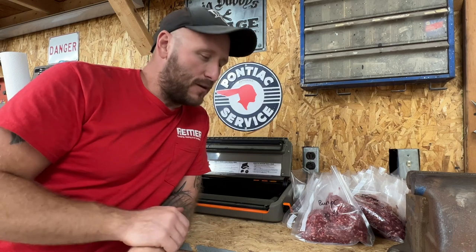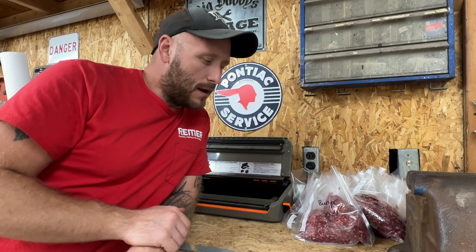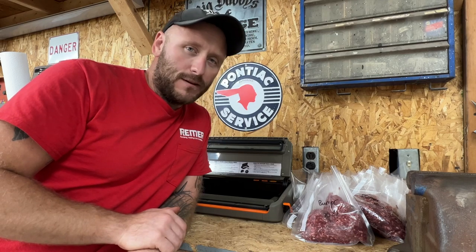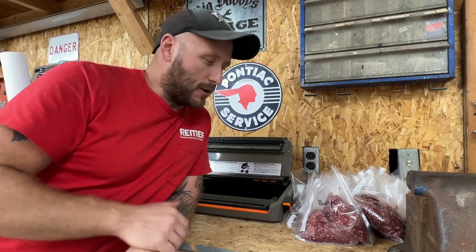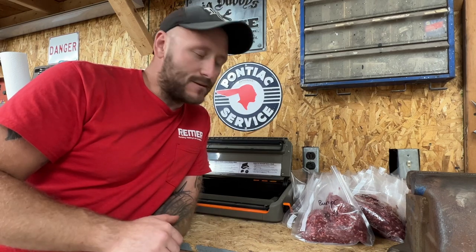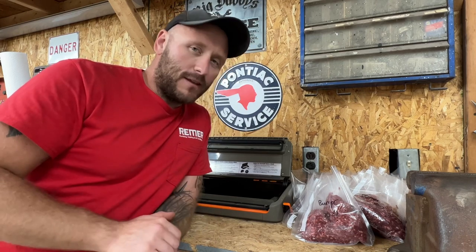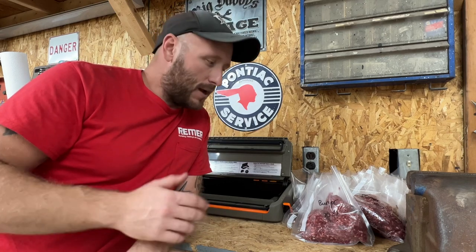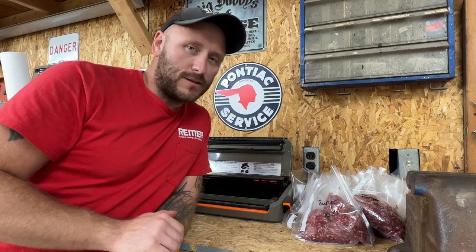They don't keep your meat from getting freezer burnt as long, but it definitely works, and it's a perfectly good way to keep your meat, especially if you eat it a lot and you're going to go through it and use it all before the next season. So if you guys don't have one of these, save up a little bit of money, get yourself one. You won't regret it, but you can always use Ziplocs too if you don't have one.